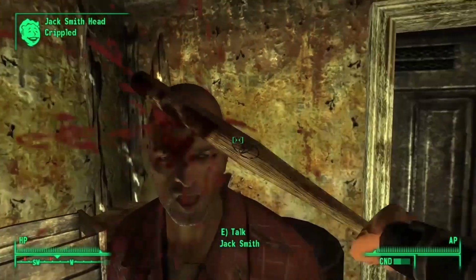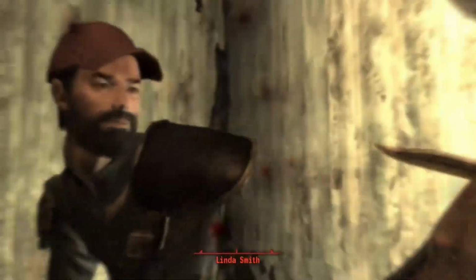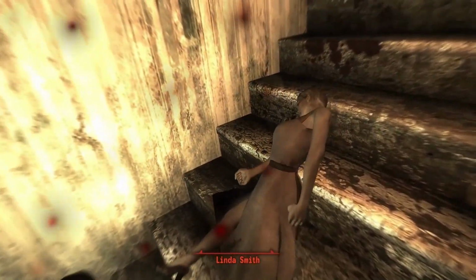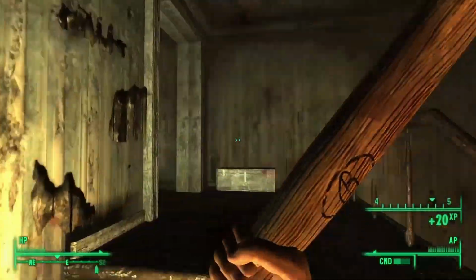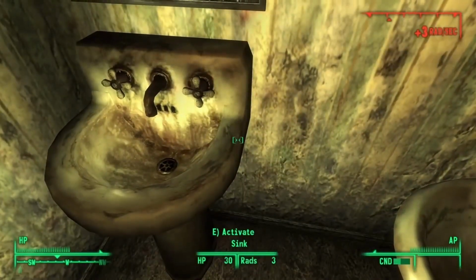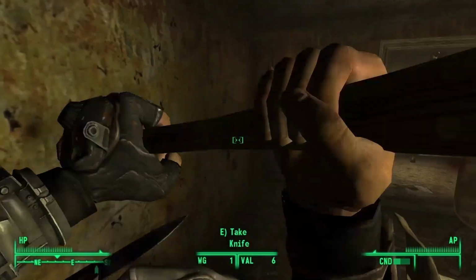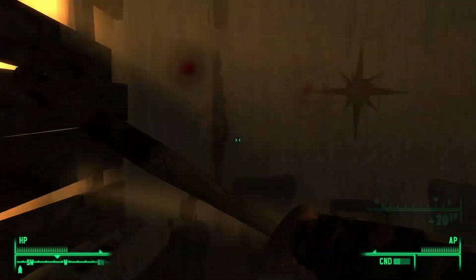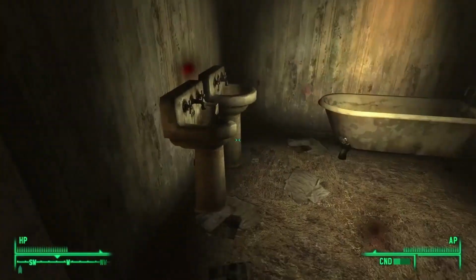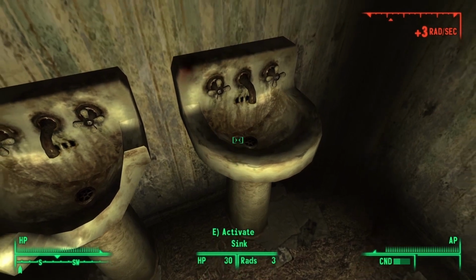Complete an unmarked quest, and free experience. Heal up. Something I never understood is why the water from the sink has less radiation than the water from the toilet, when all of the water for these houses would be drawn from the same place.